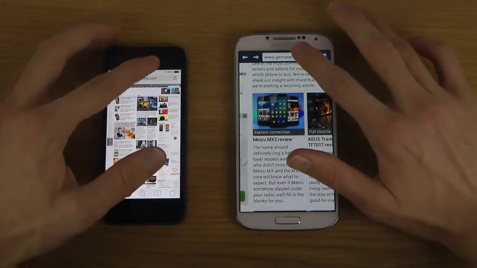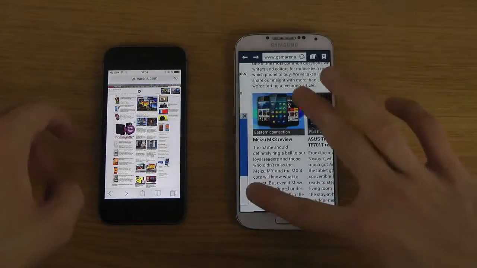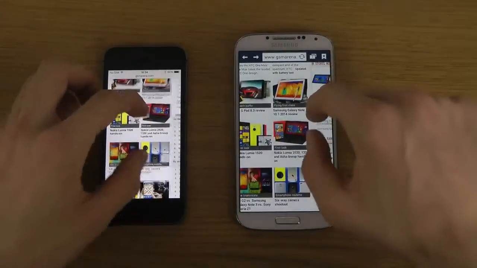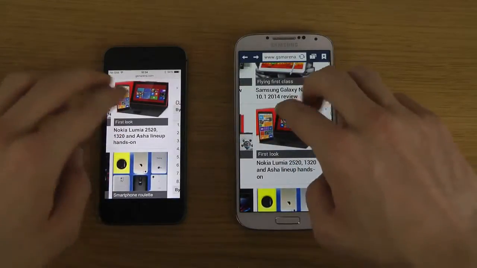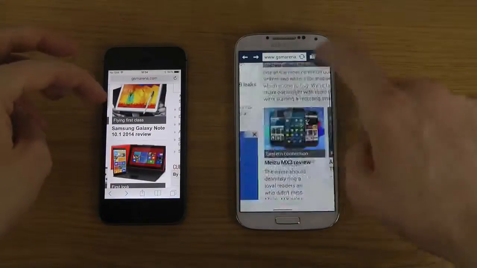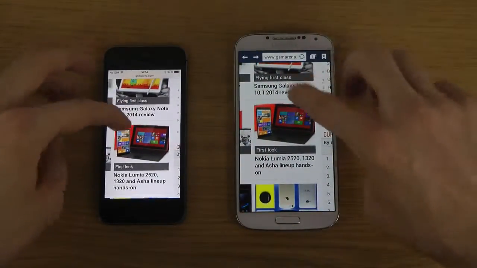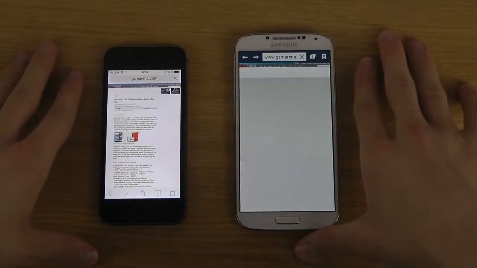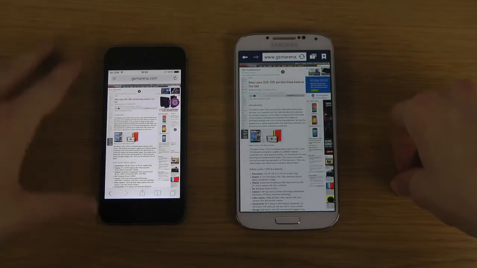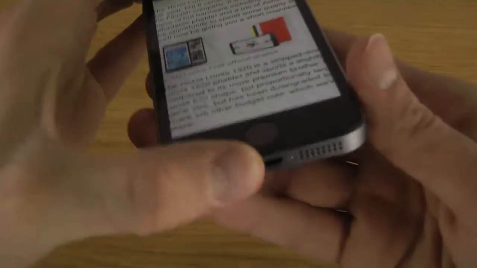Let's see here if we can load the page again. There we go, quicker there on the iPhone as well. It's interesting. Let's check out the scrolling here, which I do think is way better on Android. If you want to zoom or scroll up and down quick, that's the big thing for me. I love that. Then Android is going to be the thing. And of course, in terms of size, that's also going to be a difference. You did see this load up way quicker on the iPhone 5S once again.